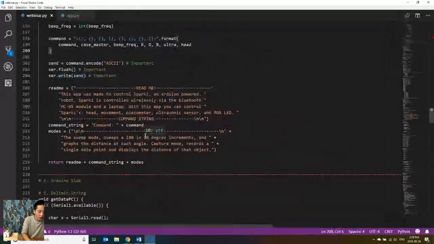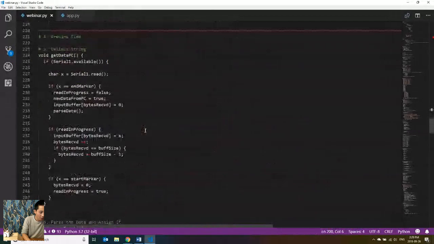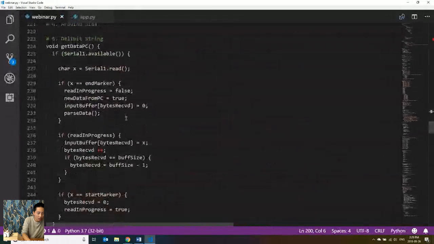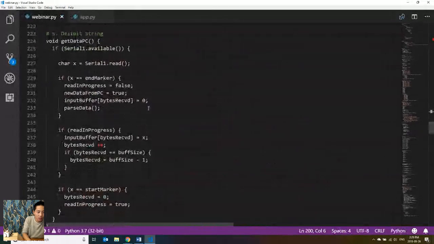And now we'll look at what's going on the Arduino side in terms of breaking down the string. This is our Arduino side, and all this is coded in C++. I'm not going to go too deep into it.